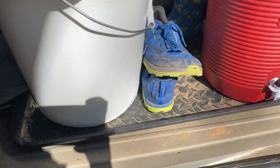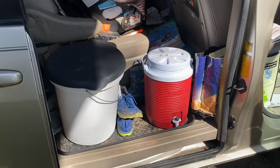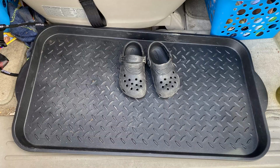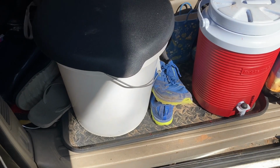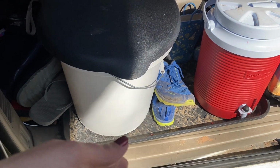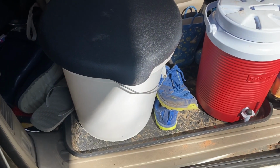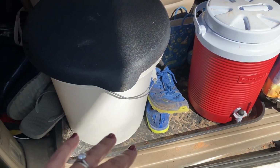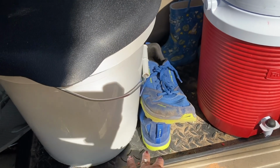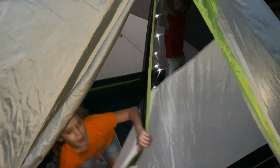The next thing is this tray that you see right here. We used it right here in where you get in the van to put shoes that were maybe muddy or nasty, to keep the floor of our van nice. And we also used it when we would go camp. We would go put it right inside the door. So we would have a mat outside to wipe your feet, and then this would go right inside the door where we would do the same thing. We would leave our shoes on it to keep our tent nice and clean. This is the other mat we had. We put this one right outside our tent, so before you got in your tent, you could wipe your feet off and then get into the tent.